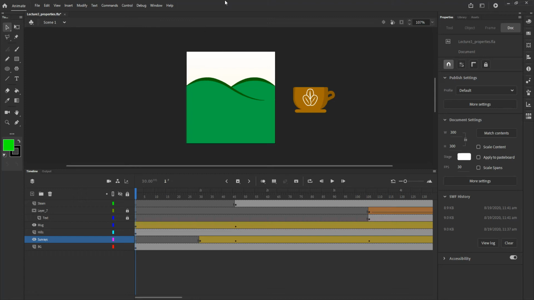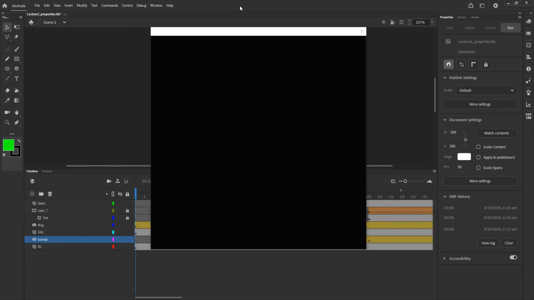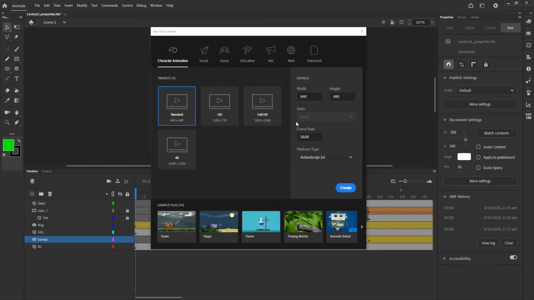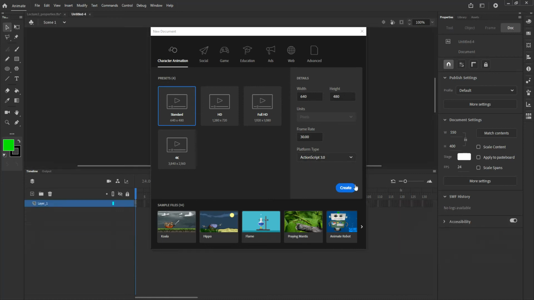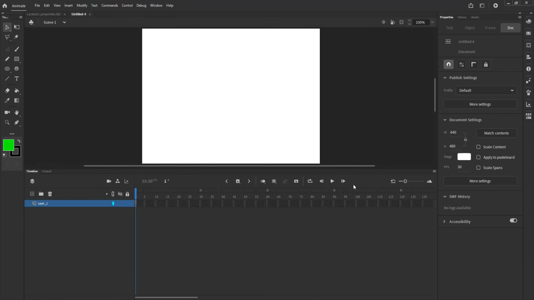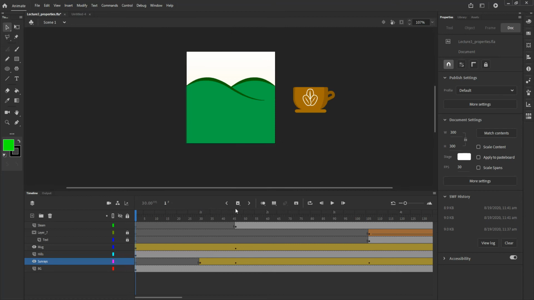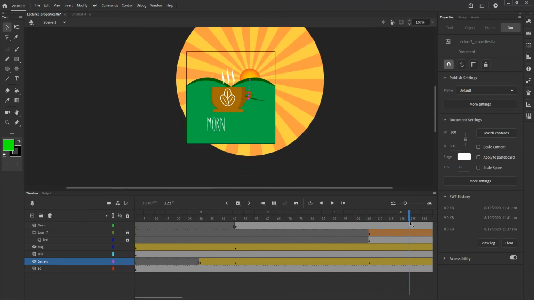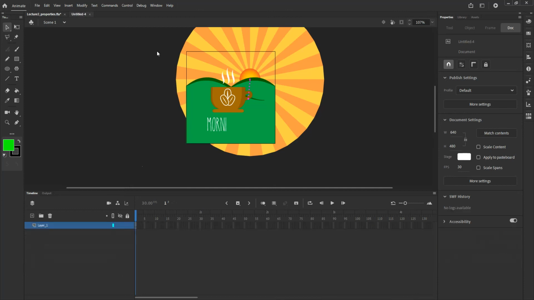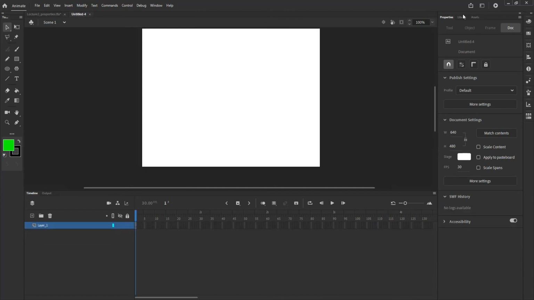I'm going to create a new movie clip, and this anime movie is going to be the default that we've been using, 640 by 480, 30 FPS in ActionScript 3. And I am going to simply click create on that to create a stage. Then into this stage, I'm going to bring in a couple of the files from the movie that I have open here, which is kind of a web banner, and we are going to utilize some of those assets.